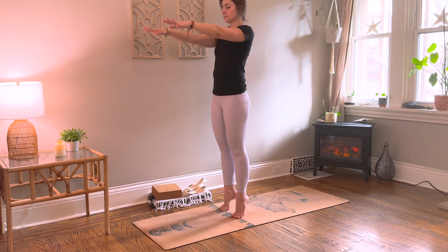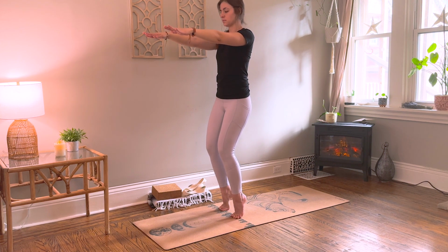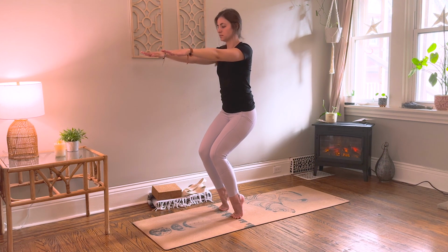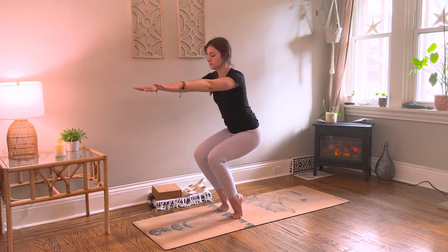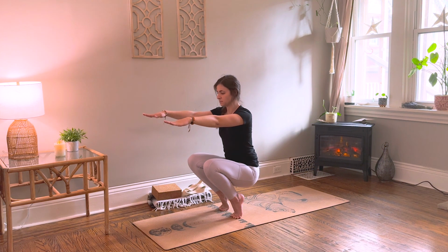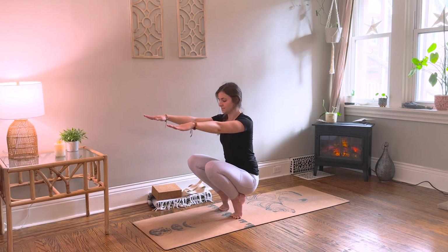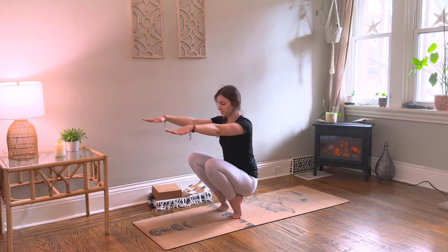Find an exhale, start to sink back into your chair pose, bending into the knees. But the lower you bring your hips to the mat, the more your heels lift away. Awkward pose, using strength and balance as well as that ankle mobility. See if you can lower the hips all the way to the heels. Embrace this balancing challenge. It's okay to fall out.